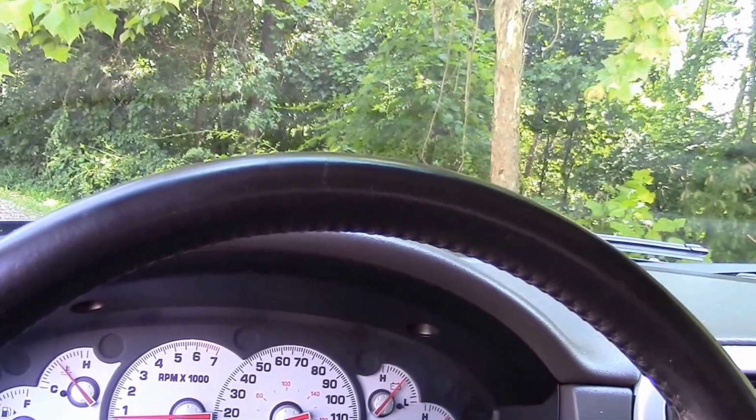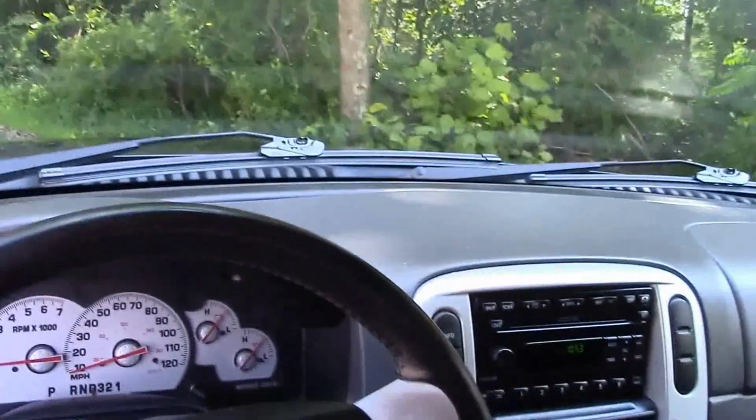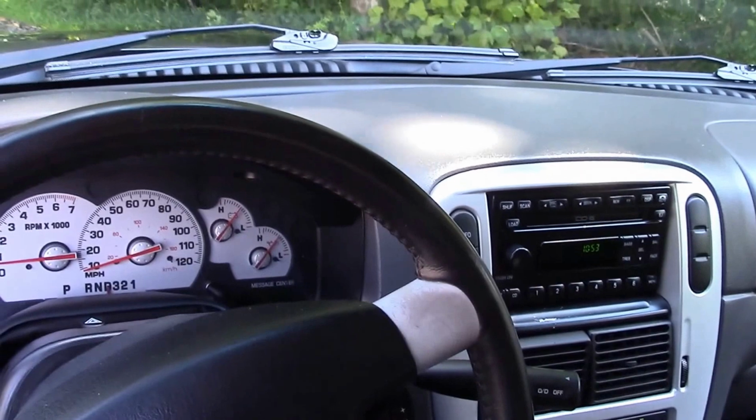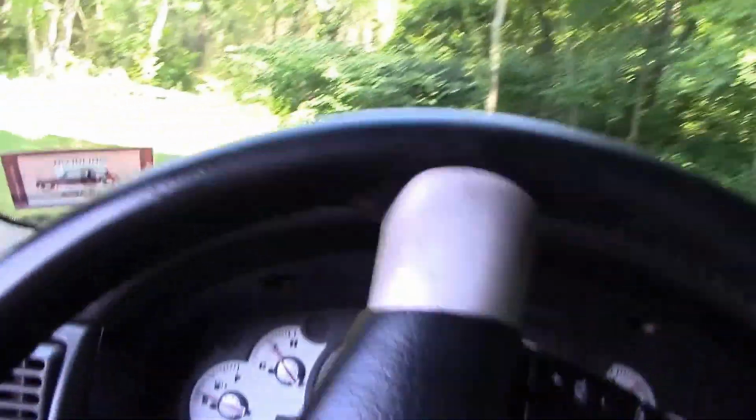But I know the all-wheel drive works in this, so when I step on the gas, you'll see us just take off, and it might kick up a few rocks, but not much. Ready? And I'll shut up, and here we go. Yeah, actually, it didn't hardly kick anything out from underneath. That's really nice. So, there you have it.